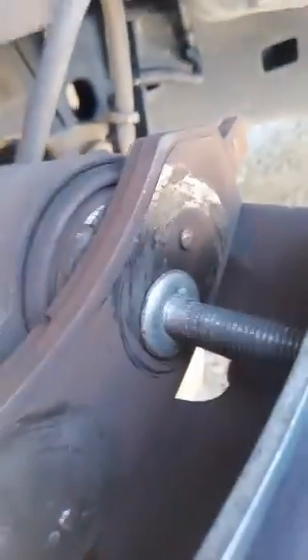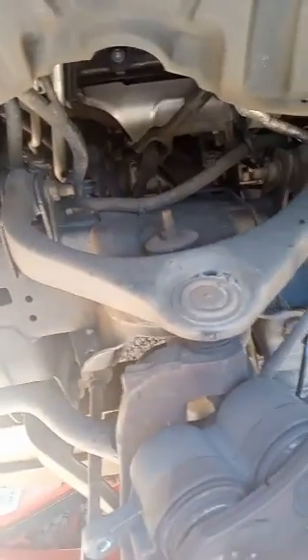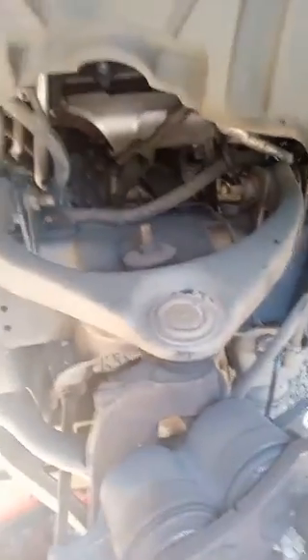I have my brake caliper piston tool to press in the brake caliper piston. I'm just winding it clockwise to push that caliper piston back in so that it'll fit over that thick beautiful new brake pad. I'm using one of the old brake pads to press against it — you can use a piece of flat metal just so long as it's flat. Stick it over the piston like so and then begin to twist your brake tool, pressing the piston back into the caliper.